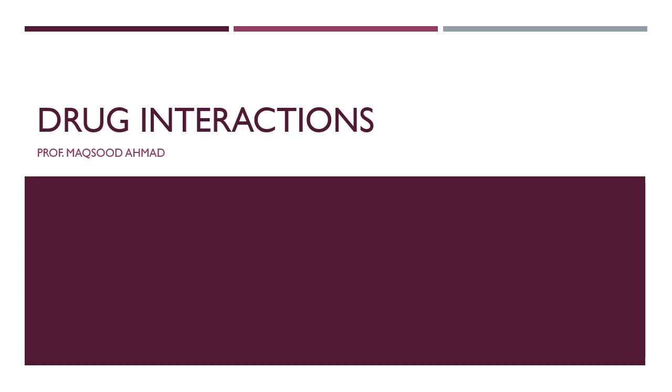And the third one is pharmacodynamic. There may be an additive effect: two drugs have a similar effect and the total effect is added. Or synergistic: when two drugs have a similar effect but act at two different levels, it is known as synergistic, at a sequential level. And there may even be antagonism, where two drugs are antagonizing each other. So it is a broad classification: incompatibility, drug interaction at the pharmacokinetic level, and drug interaction at the pharmacodynamic level. Then we go through different slides and discuss it, inshallah.